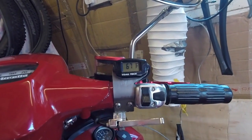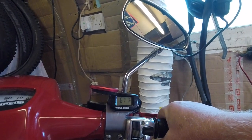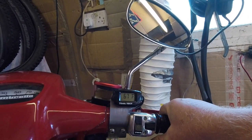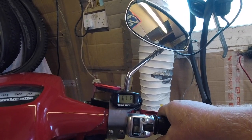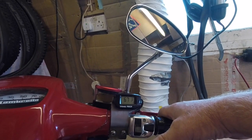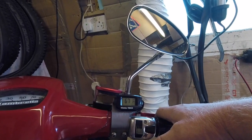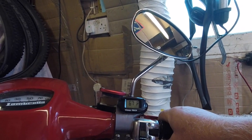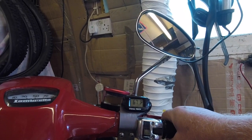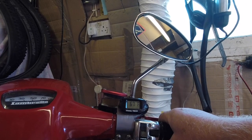But when you're riding along, all you need to do is just put the thumb choke on, and it'll drop it by about 20 degrees. On a cast barrel, which is yours, you're looking at about 370 for it to nip up. So when you're riding along and it's getting up to about 320, 340, you just put that on and it'll drop it back down 20 degrees. You'll still be riding and it won't affect your riding — it just richens up the cylinder and cools everything down.